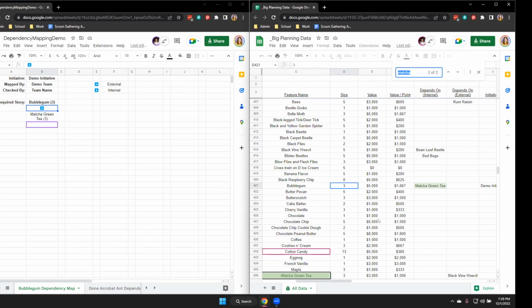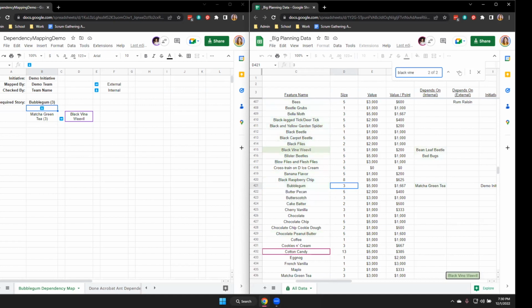It has an external dependency. We need another team to build the black vine weevil before we can build the matcha green tea ice cream. Oh my goodness. So it is the black vine weevil, W-E-E-V-I-L. It sure is. Let's go find that one.